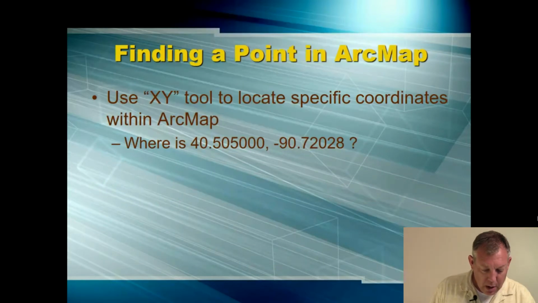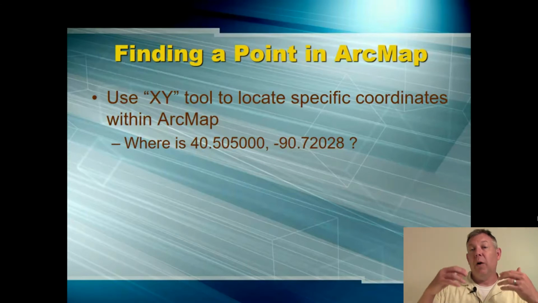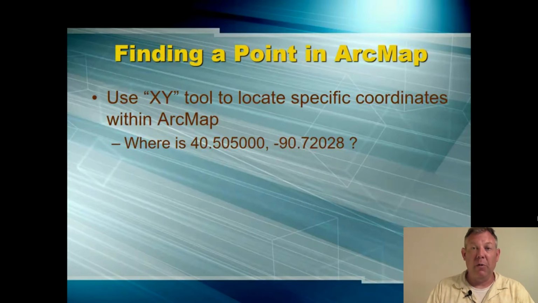Okay. Now, once we have coordinates, a lot of times we want to find where those coordinates fall on the Earth, or vice versa. We have a place on Earth and we want to know the coordinates. And of course, if you're standing in a place and you've got a GPS, that's how you get the coordinates. But a lot of times we're sitting at our desk, at our computer, and we want to do these things. So let me give you an example of how we can use these coordinates and see where they're at. For example, here's a set of decimal degree coordinates. If we're in ArcMap, there's an XY tool. And you can just use this XY tool, type in these coordinates, and it will take you to that spot.